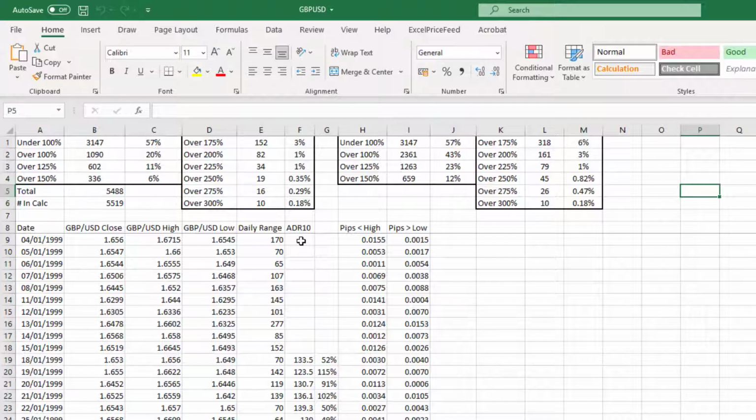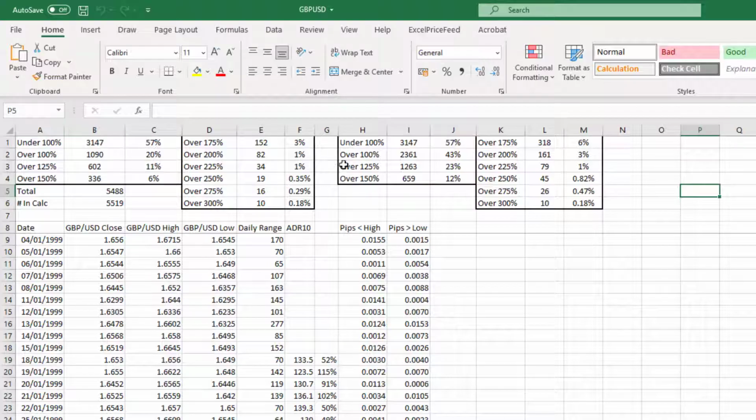So basically I was testing 1 week's worth of data all the way up to roughly 1 month's worth of data. And the figures that I got basically told me that the ADR 10 figure was the most accurate, and the vast majority of the time ADR 10 would, over 50% of the time, not exceed 125% of its average daily range. So that meant that if we were taking trades when price moved to 100 to 125% of its normal average daily range, there was a high probability that price would not move very much further than that and give us an opportunity to trade a pullback or a reversal. So that's how I came up with the ADR figure that I use, which is the ADR 10.